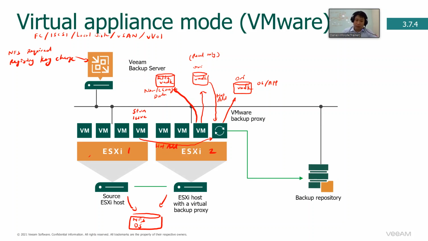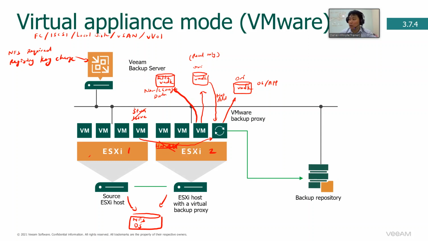When the virtual machine is running on ESXi1, the file is actually owned by ESXi1, it gets locked. Now, if you want to mount it to ESXi2, it does allow it, but your original connectivity for the virtual machine will get disconnected, and the VM will basically go offline. So you have no access to the VM, what we call a stun issue. So it will affect your productivity, and your VM will be down. It's not an online backup anymore. That's why we are not allowed to do it like this.